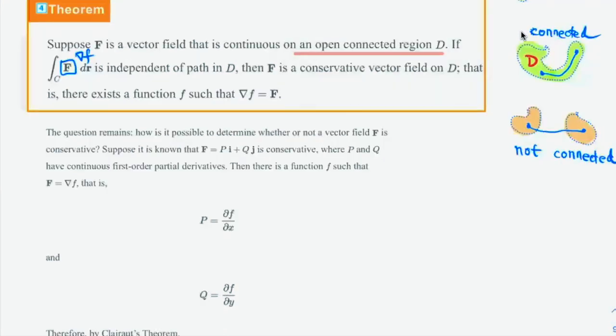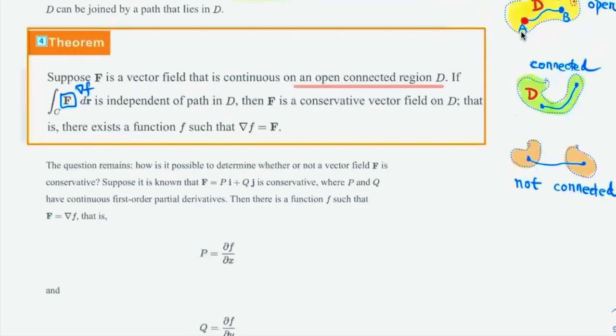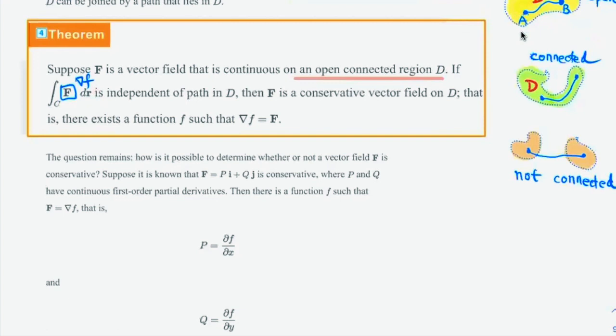Which is a very good, very useful and very neat result to have. So if we integrate this function F inside this D along any curve C, all we care about is the function value of small f at the initial and terminal point. So that's a very useful and powerful thing.